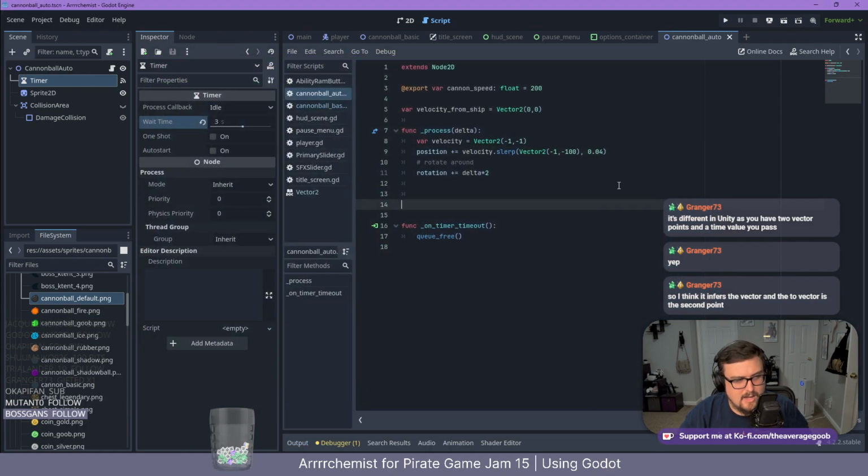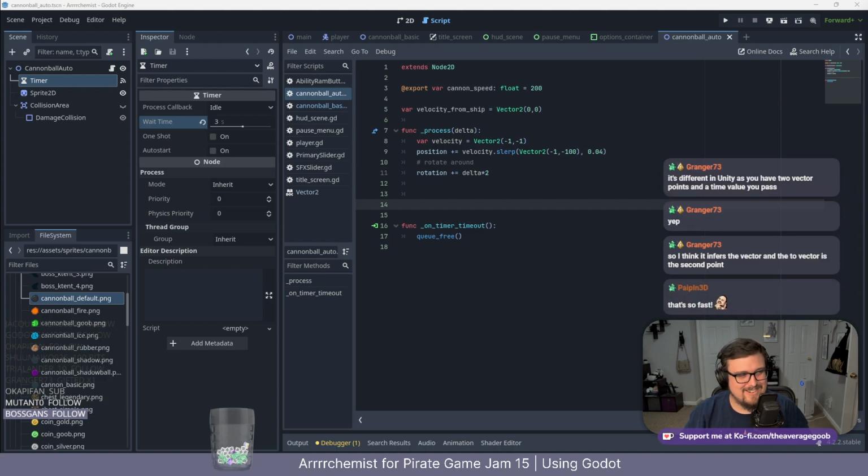All right. I think that's going to be it for me. I think I am just bashing my head against Godot right now. So yeah, I think we're gonna have to work on the cannonballs on Wednesday. But for now, you know what? Practical NPC is still going. I don't know if he's gonna end soon, but usually when somebody raids him, he'll stream for a little bit longer. So let's give Practical NPC some love.